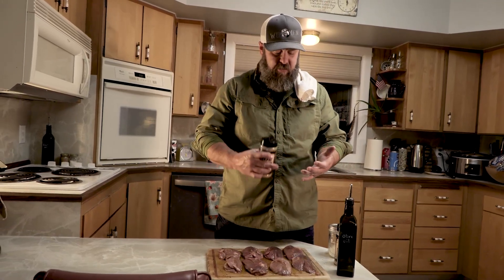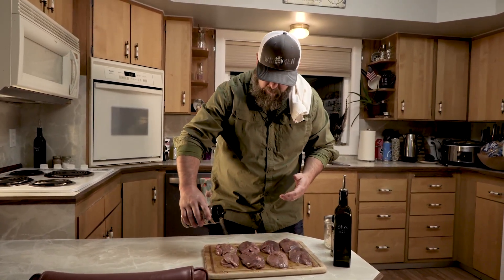My point with all this is, mallards are incredibly good — ducks in general, but especially mallards, wigeon, pintails, teal, wood ducks — any of your puddle ducks, with the exception of shovelers for the most part, are extremely good table fare if you treat them right. That means not overcooking them. Anything red meat, you've got to treat like red meat, and waterfowl is no exception.